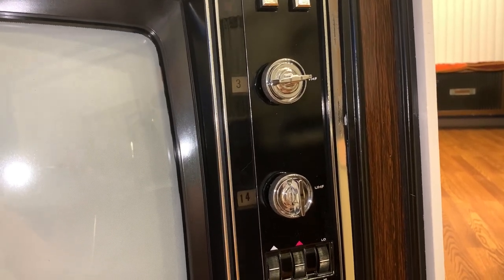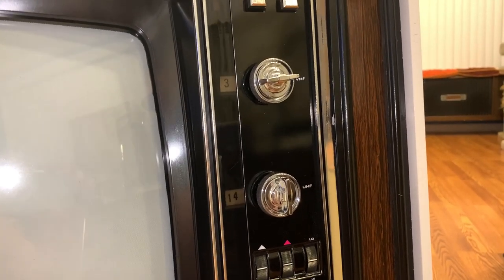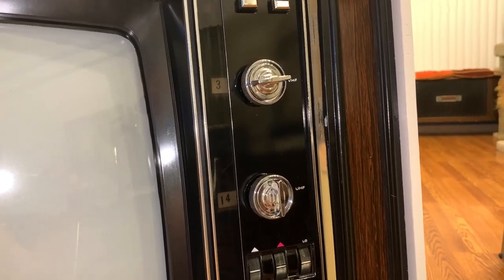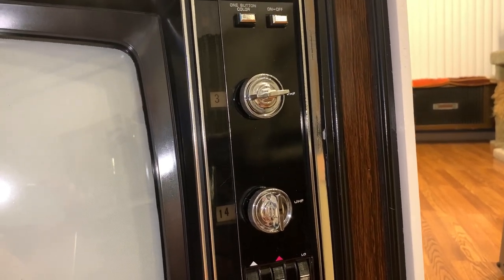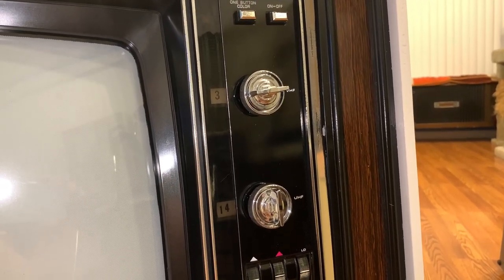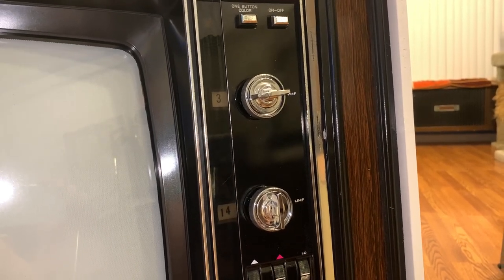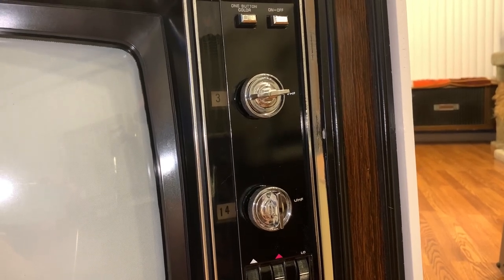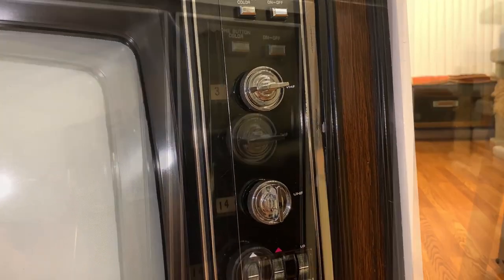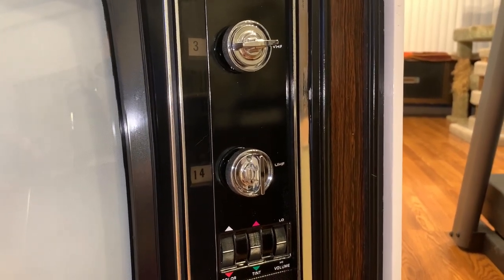Yeah, guess what? They were all three maxed out. But at least it had a somewhat viewable picture. And it was still used regularly up until I got it on December 23rd, 1997. That's the day when I got that TV. It was my first vintage TV. I really wish I still had it, and I could have still had it if I had my resources I do now.